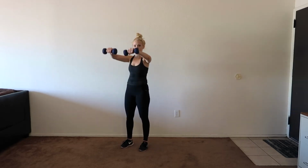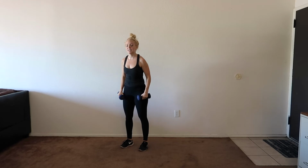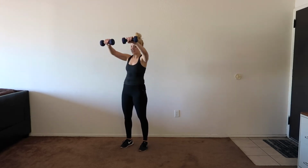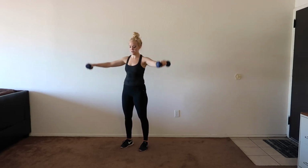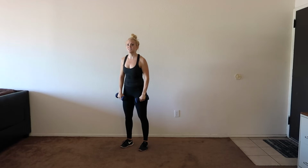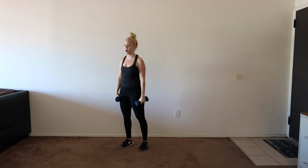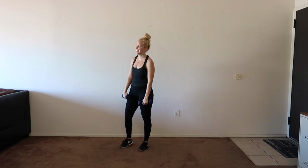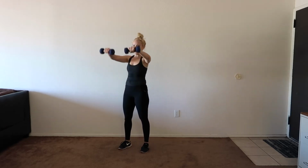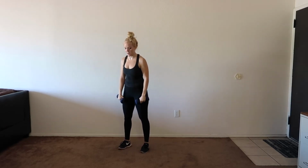Okay, arms 1 more time, and then we can rest. Front raise. Side raise. Breathing helps, so don't hold your breath. Inhale through your nose. Exhale through your mouth. Exhale when the exercise gets hard, so when you need a strong push, do it. Good. A nice deep breath can really get you through a workout.